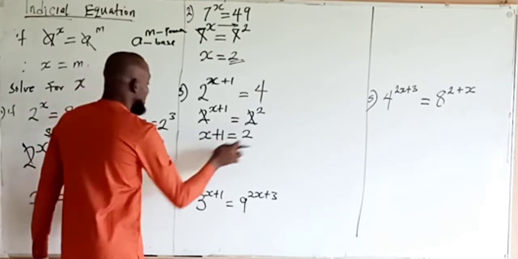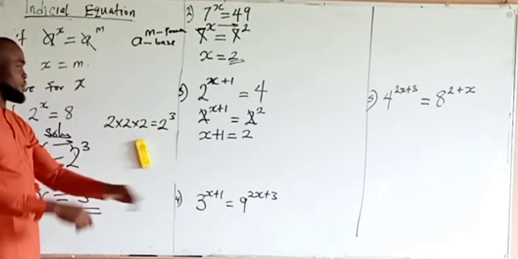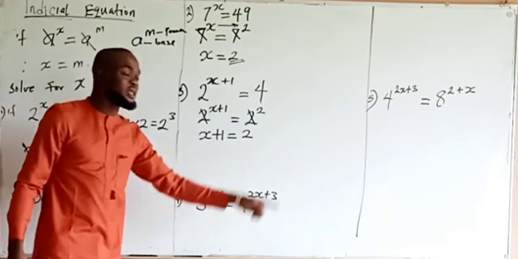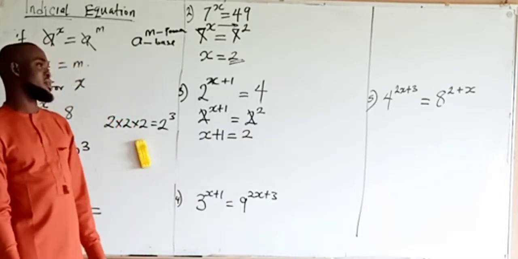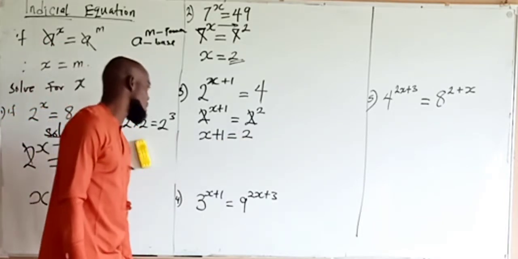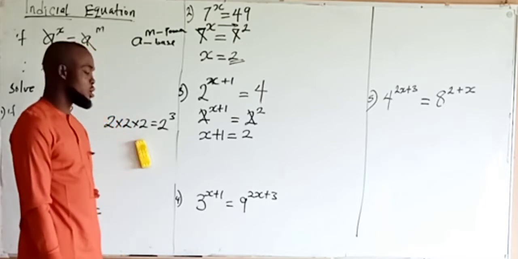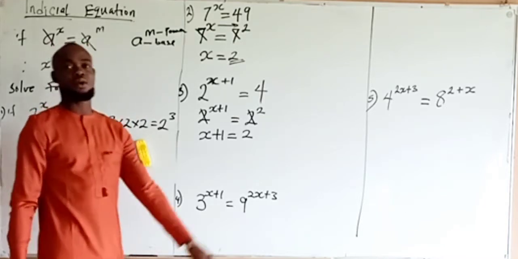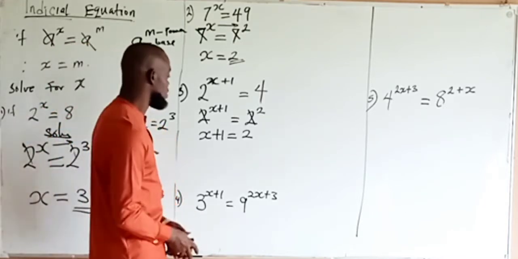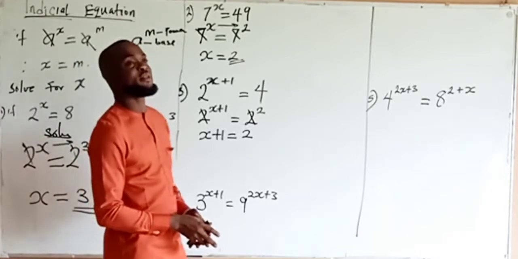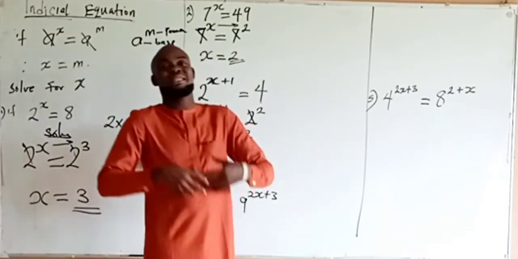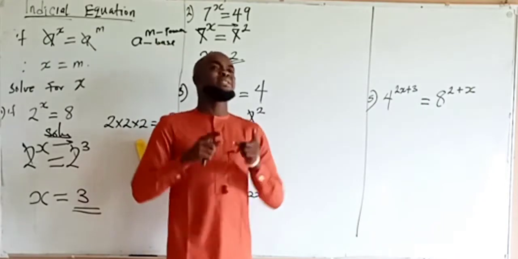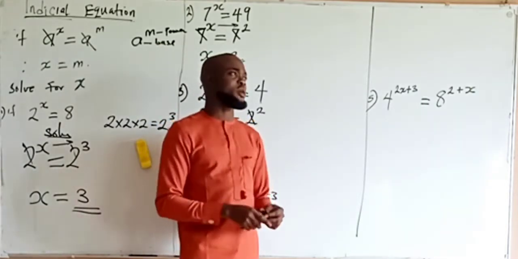Now, what you have here is not the final answer to any problem because the x is not completely defined there. So that's not an answer to the problem. We still have x plus 1 is equal to 2. That's called a simple equation. A simple equation is a type of polynomial equation whose degree is equal to 1. That's what we call a simple equation.